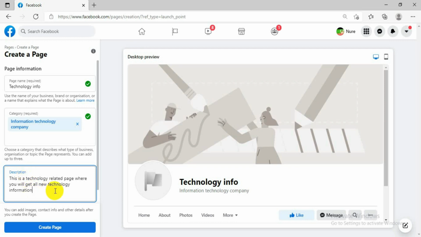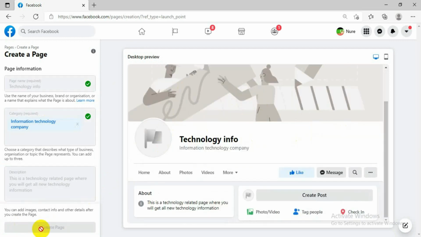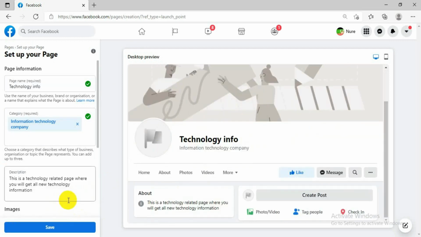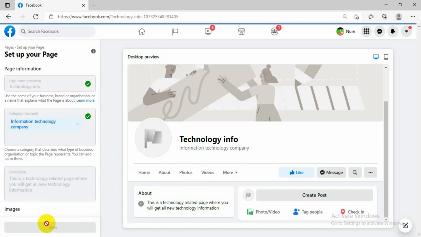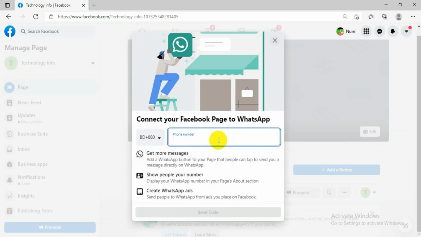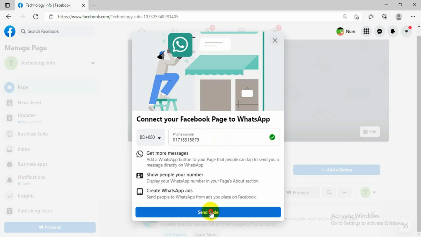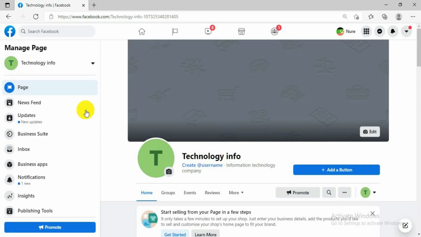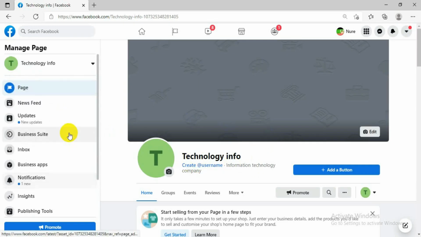After that, you say save or create page, then this option will come again. You say save. So after you click on save, your page will already be created, and it will give you this option where you need to type your phone number. Of course you need to choose the country you are in, and then you have to add your phone number. In your phone you will get a code, then you can activate. So press on send code. A code number will come to your phone. You can verify it later on, whatever.